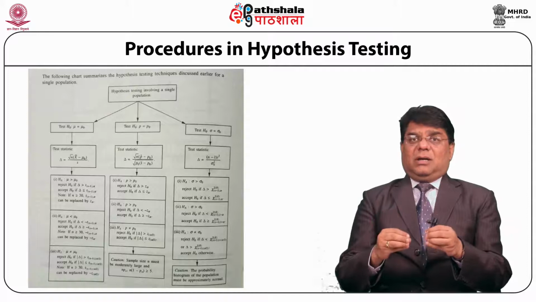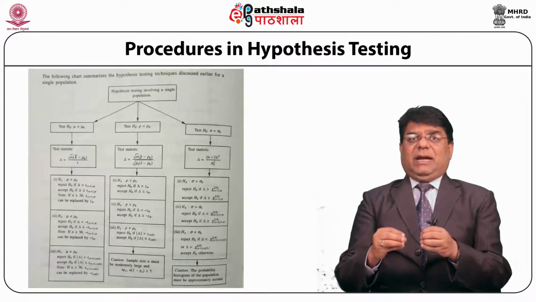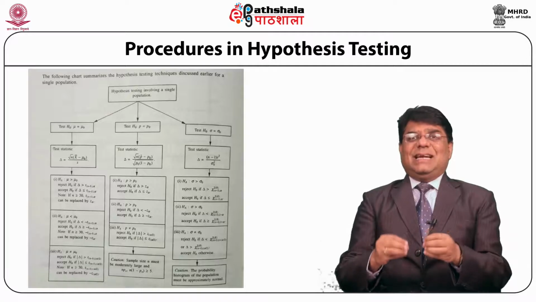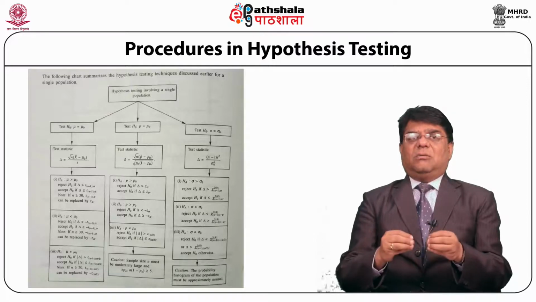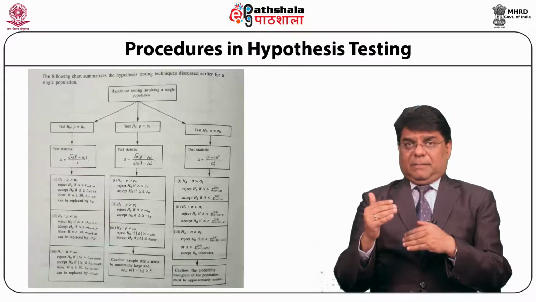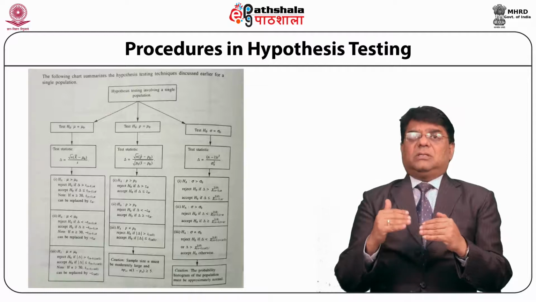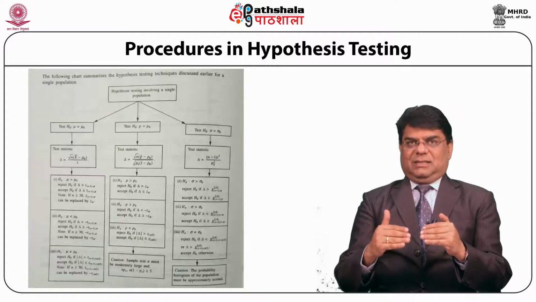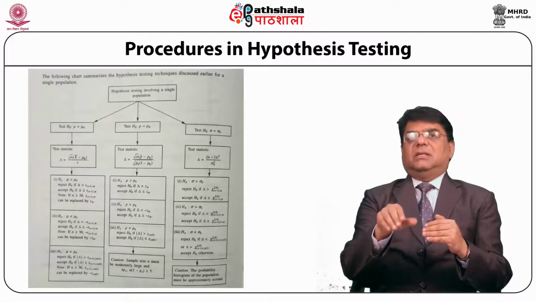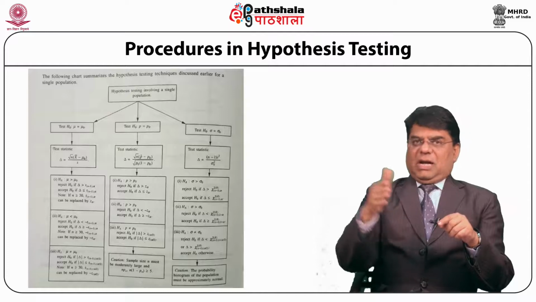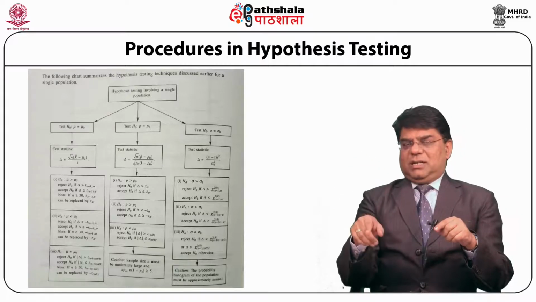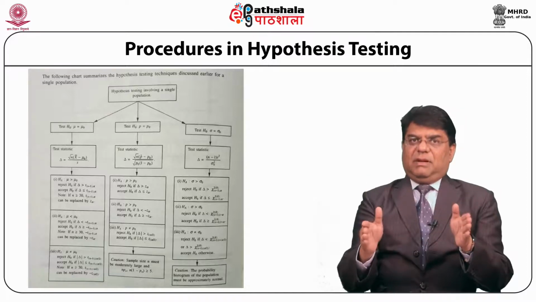The Z table or T table gives the cutoff point against which the test statistic value is compared. And what is the test statistic value? Z calculated or T calculated or even delta is compared, and this table value is also known as the critical value for the test statistic. When we test the hypothesis, we place the calculated value before or after the critical value. And what is the critical value? The critical value is the table value.